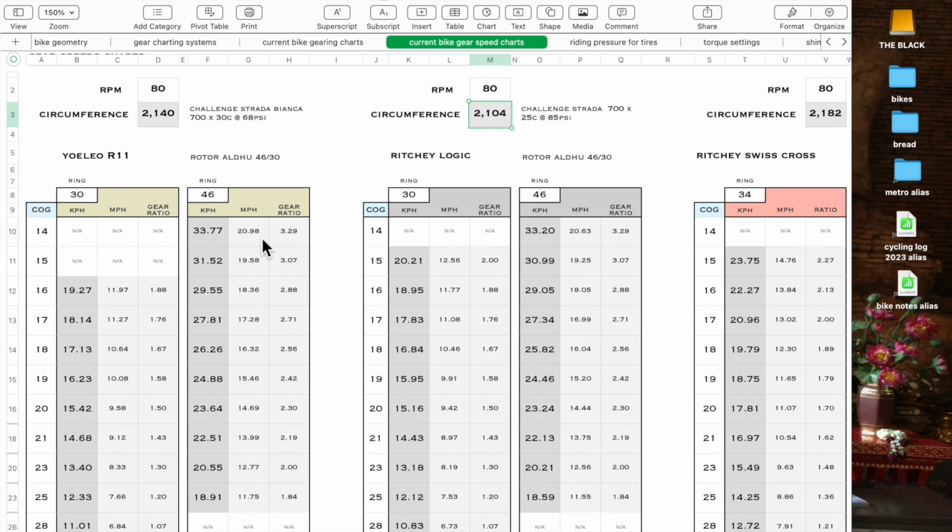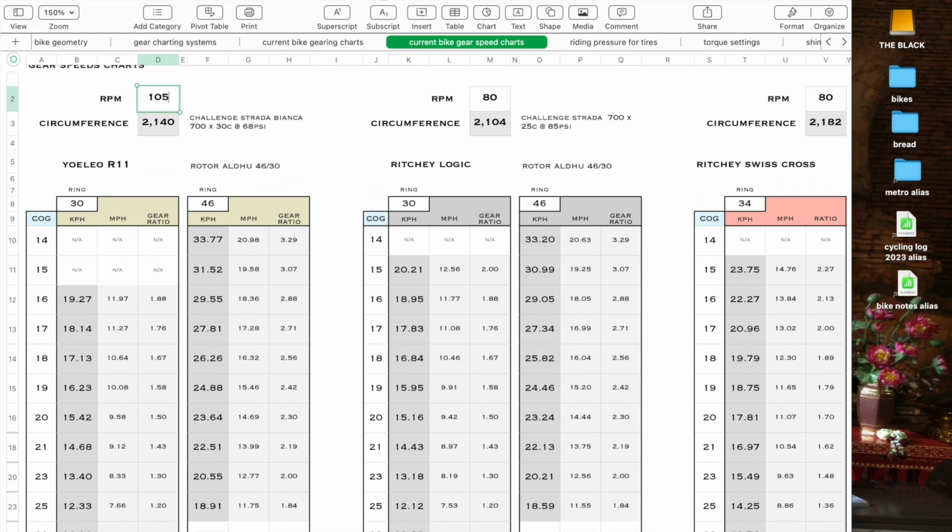I'm going, well, that's assuming I'm doing 80 RPM. If I'm in that ring, why would I be in that ring to do 21 miles per hour? No, I'd be doing 105 to 110 RPM, and then I'm doing almost 28 miles per hour, 44 kph.